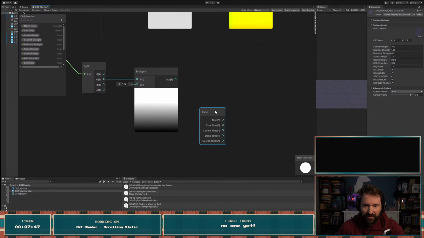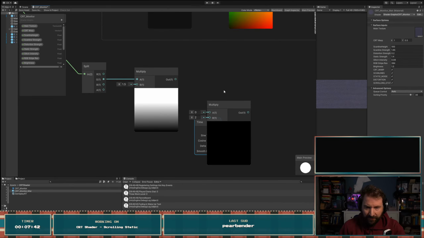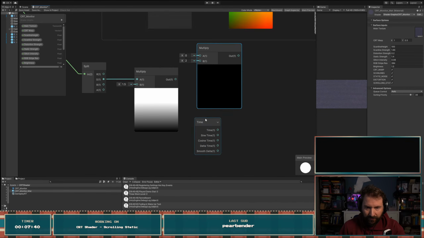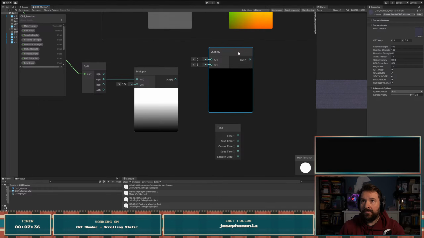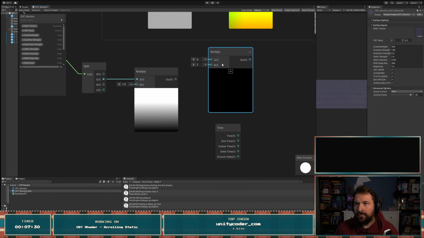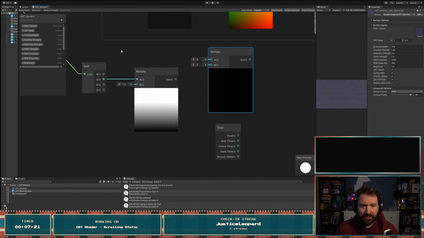Okay, so we're going to do this, a time node. We're going to create a multiply node, set B to 1.5, multiply out.